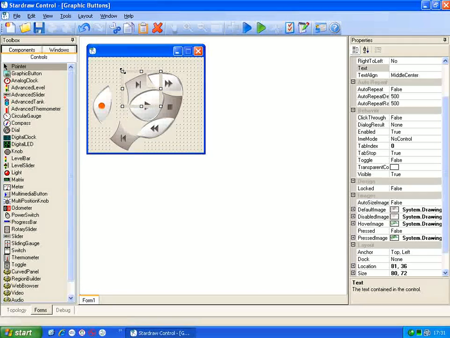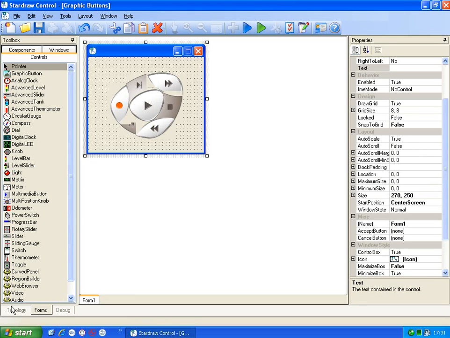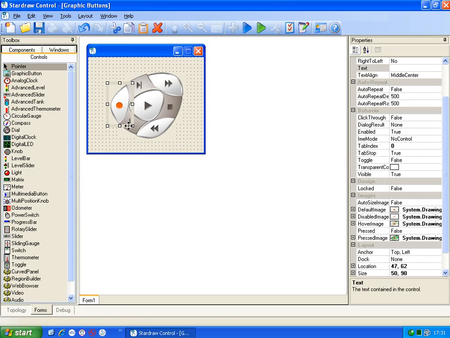over to here, and we'll bring this one over to here. You can see we've got a bit of distortion on the graphics, which will all be fixed when we go to redraw the control, which I'll just do in a second. So if I switch to say the topology view and back again to this, we'll see that's pretty close. We'll probably want to bring this one down a bit.